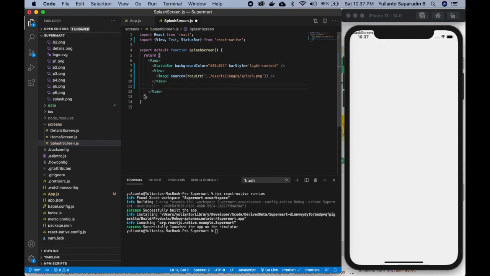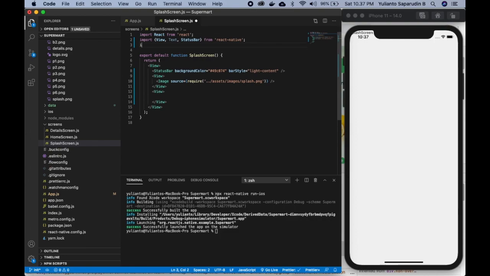and we create another view, and we're gonna make an SVG component. I'm using React Native SVG, and the component is gonna be Logo from the assets images logo.svg. We'll put it in here.